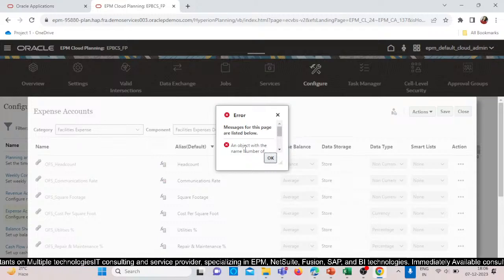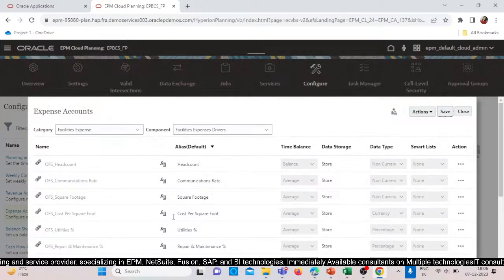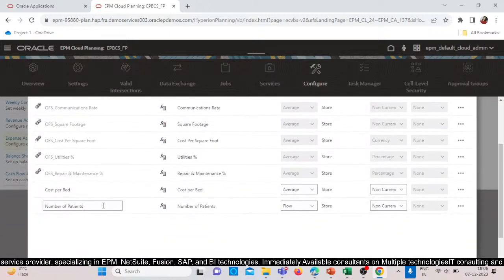The message for this page is listed below: an object with the name number of patients already exists. Okay, so I am changing the name here to number of patients using bed facility.